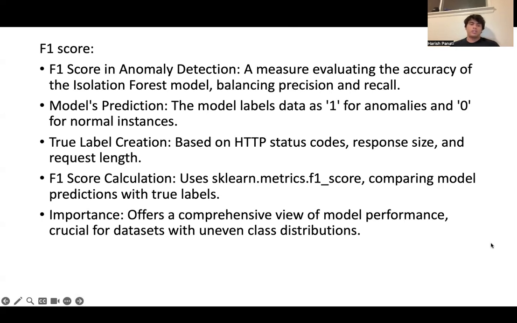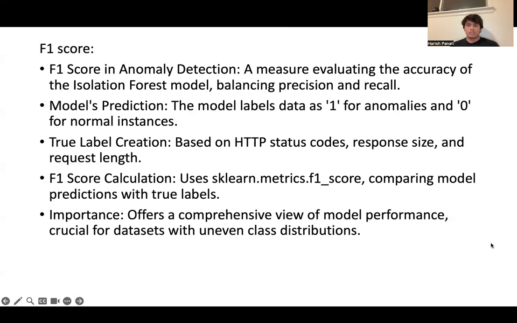So here we create a true label. So what is a true label? Based on HTTP status codes, response size, and request lengths, we create a true label of zeros and ones that is tallied using a heuristic method. So how is the F1 score calculated? We use sklearn metrics. Scikit-learn is a library which has an inbuilt function for F1 score calculation.